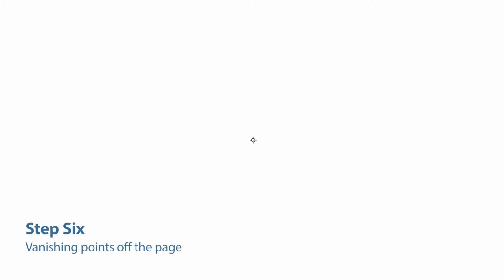Now, this is going to be the biggest tip I have for you guys, and that's to work off your canvas. If your vanishing points are off the paper that you're working on or the surface that you're working on, it's going to appear much more realistic. So draw your horizon line and then put those vanishing points off to the side. If you're working traditional, literally tape some paper onto it. I promise this makes a huge difference.